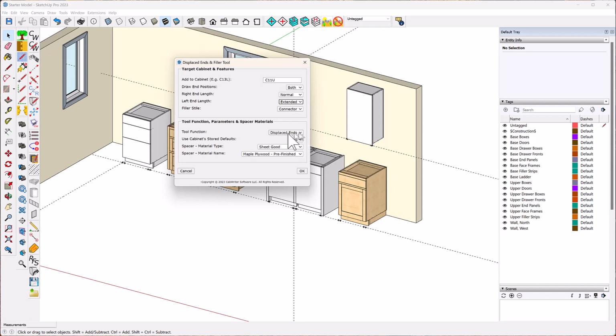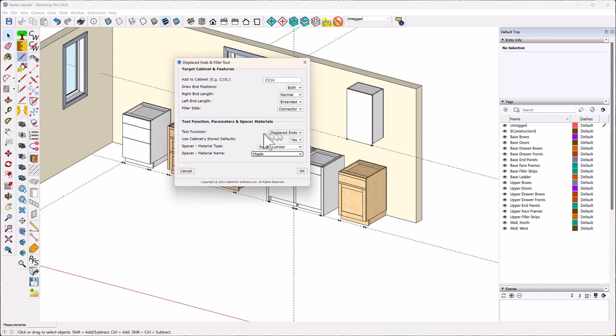So I'm going to do displaced ends. I'm going to use the stored defaults. And I'm going to change this material to rough lumber, maple, and let me make sure I've got everything done right. Both ends, one of them normal, one of them extended. I'm not creating a filler here, so it doesn't matter what I have here.